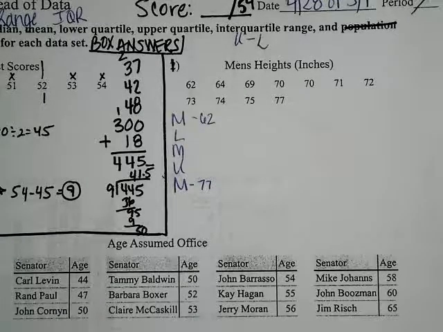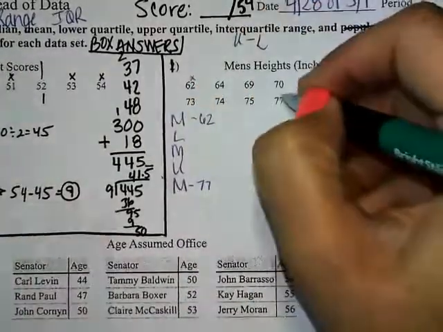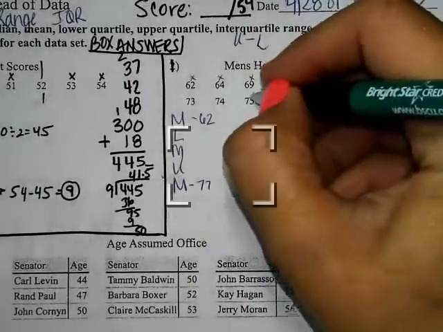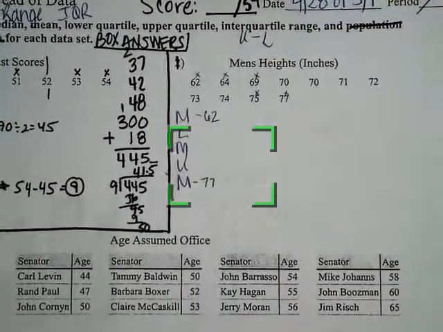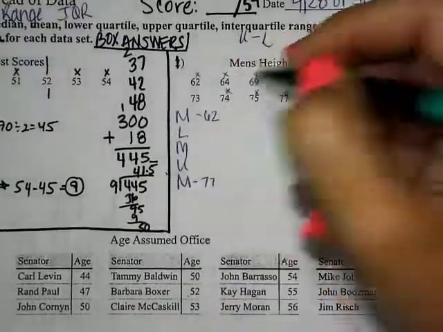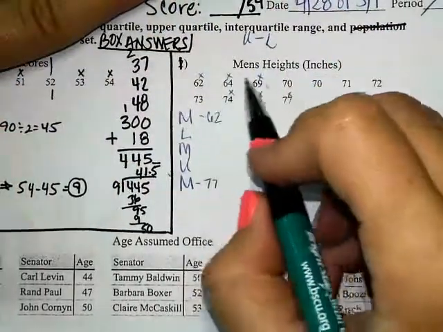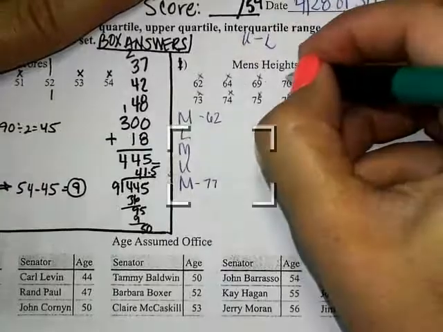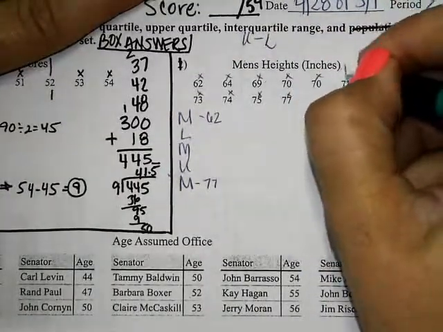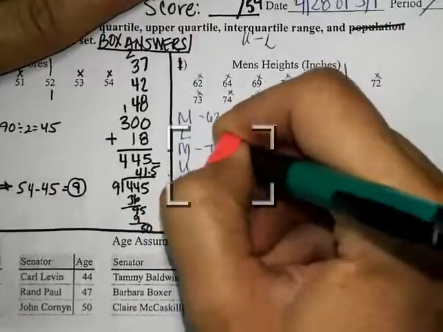Excuse me. Okay, so median, I'm going to put a little X. 1, 2. Do this along with me. Or if you'd like to watch, I'll give you a minute or 2 to do this after I've completed it. So I'm eliminating from outwards in. 1, 2, 3, 4. Here, my median, my middle number, is 71.